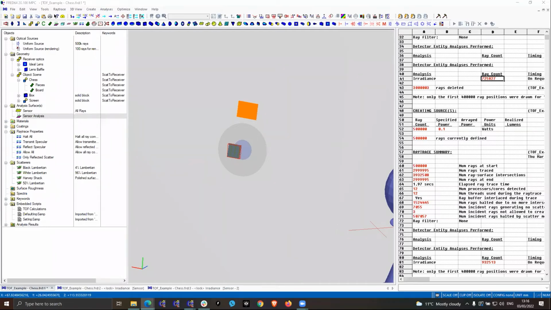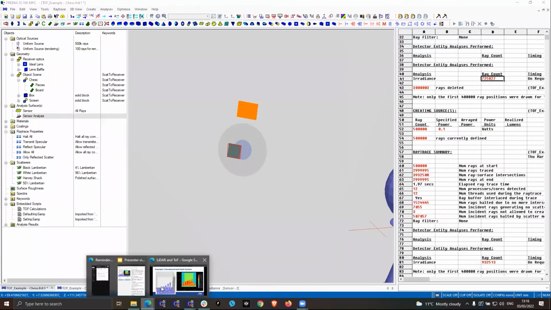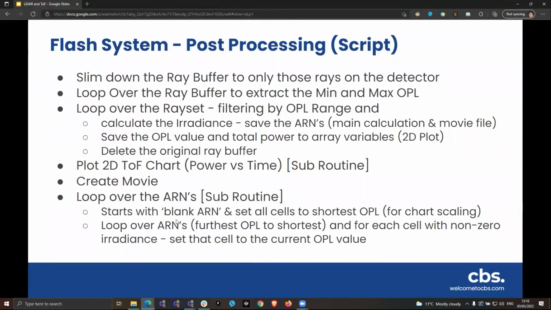So all of this happens in our script. Our flash system here essentially has a number of steps that our script goes through.